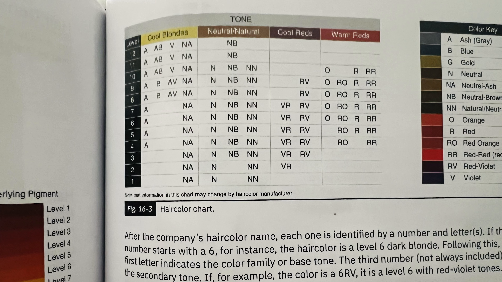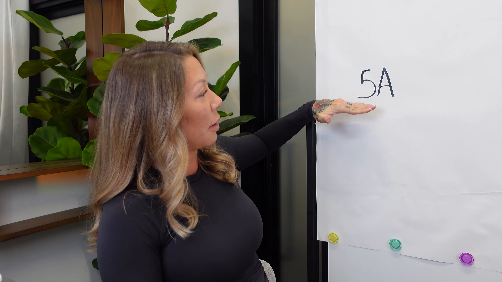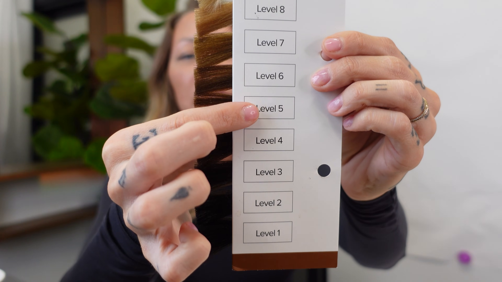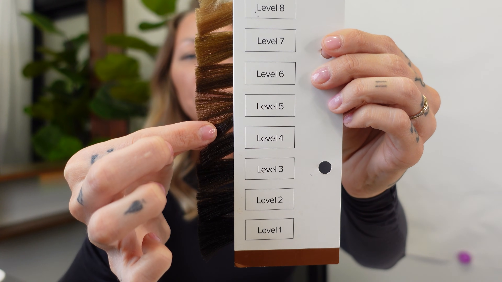An example of a basic chart is on the next page, 615, figure 16-3. It lists levels 1 through 12 and gives you a primary and secondary tone. So if we have a 5A hair color, five is the level and A stands for ash. What gets confusing is that all hair color charts are different — a Paul Mitchell book won't match a Wella book. Once you get into a salon, you'll carry one color line and memorize what those letters or numbers mean.